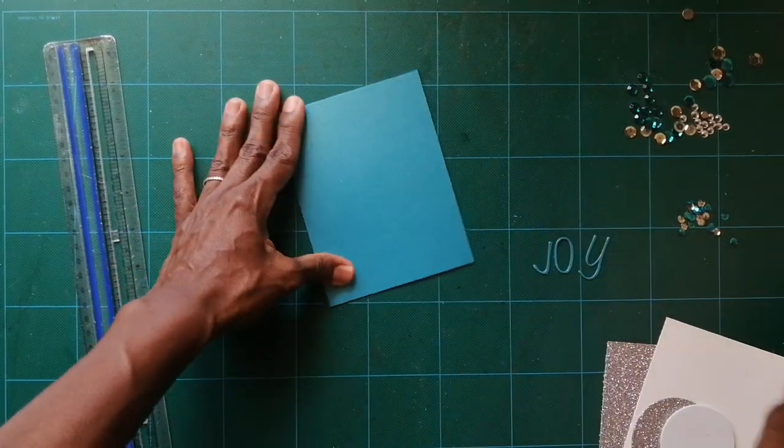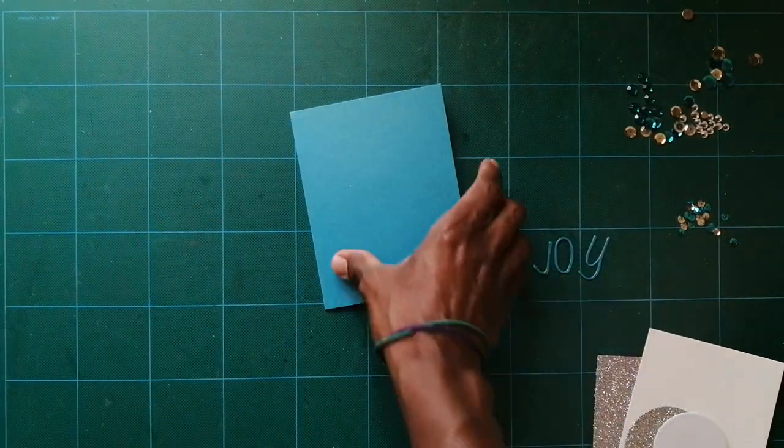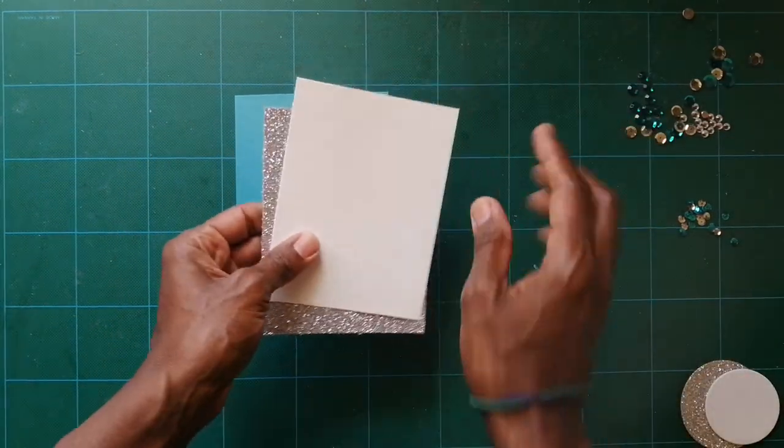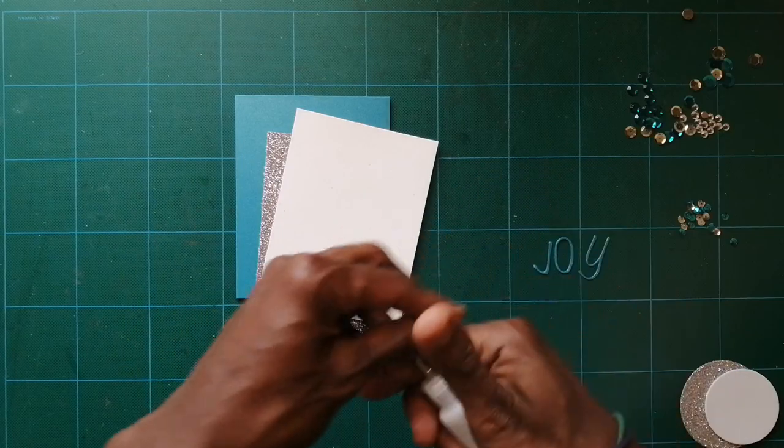And our card is ready. All right, so this is the base card. Now we're going to start by putting on the layers one time.